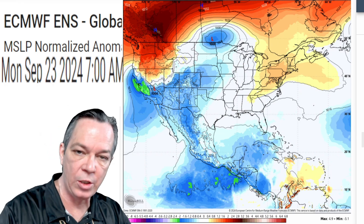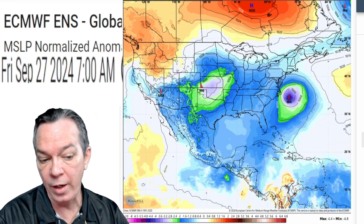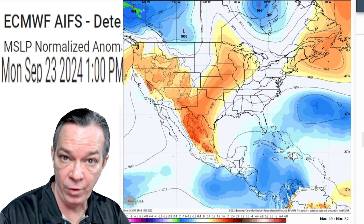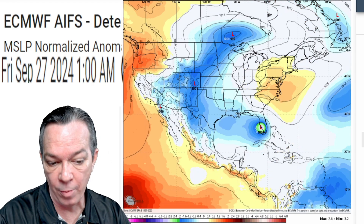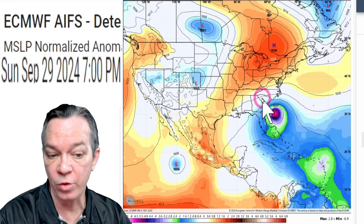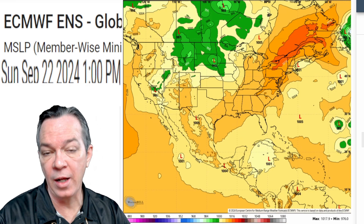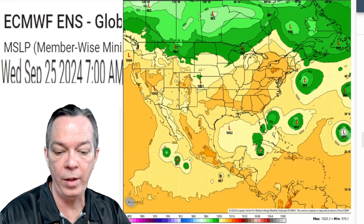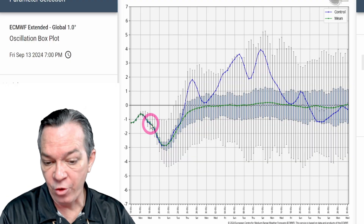With the Canadian, it pulls up but then it strengthens and turns a little bit earlier — kind of like what you see on the potential velocity anomaly and lift features with the Euro, so a little bit further towards the east. The Euro is taking it where it's moving further to the west, staying weak, potentially with some cold fronts involved. But the Euro control member, which sees further out, actually shows it would take it right around the edge of Florida and maybe be right offshore. The AI model of the Euro — which accurately forecasted Francine — shows it will remain weak until the last second then start strengthening and curve right around the Southeast.